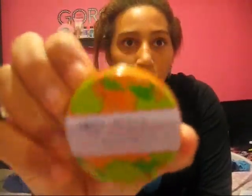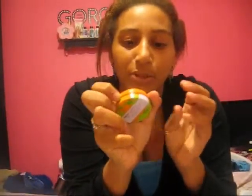Last but certainly not least, I got this at Bath & Body Works semi-annual sale, only $2, because I was looking for lip products, because I love lip products. I saw them and really wanted to try this, and I finally got it. It's the C.O. Bigelow Rose Salve, except it's an apple. A little orange packaging with apples. My brother got the blueberry one, and it says it's for face, lips, cuticles, elbows, and knees. It looks like this.